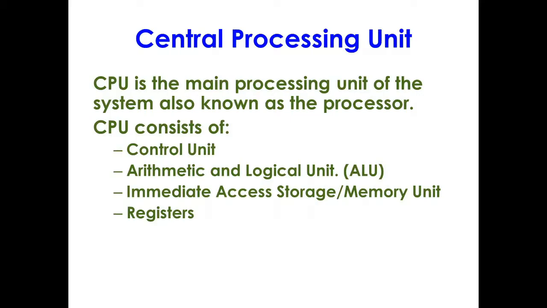As you can see, the central processing unit consists of the control unit. And what is a control unit? The control unit controls the flow of data through the CPU. It controls the interaction between the different parts of the CPU, and it gives instructions to other components, as well as linking the hardware and how to respond to different instructions.